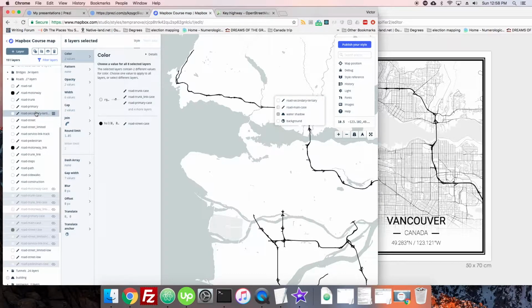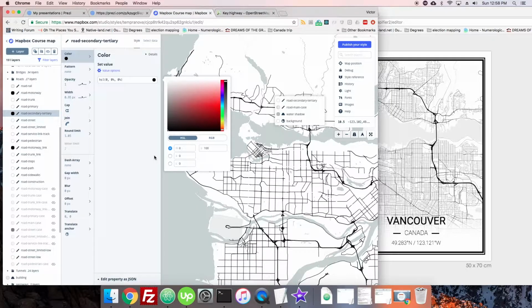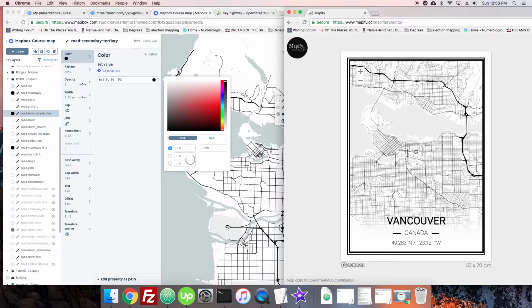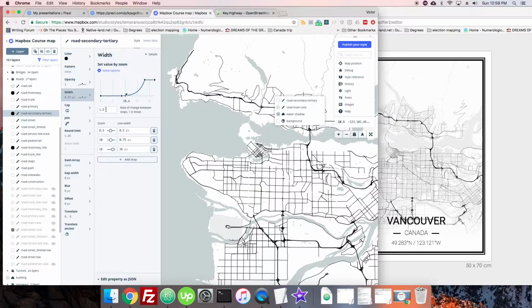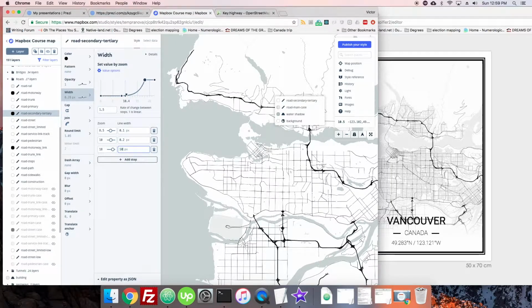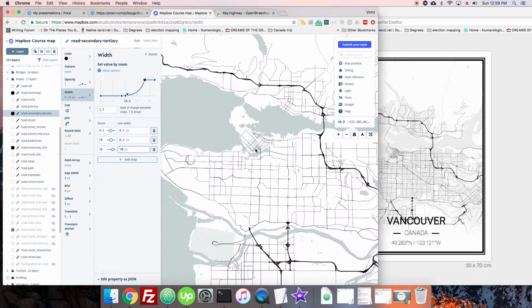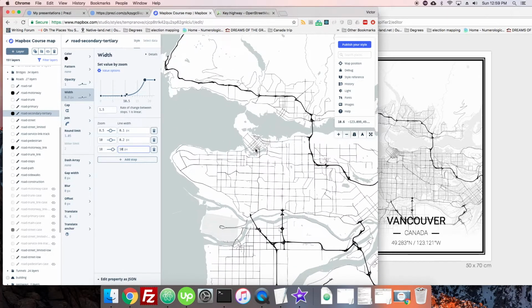So secondary, tertiary, okay. We can make that black. All right, maybe that's a little bit much. You can see that it is dark, but it's not that dark. So we'll just go to width here. And again, we have all these breakpoints to manage. Looks like we're at 10.5, and it's already way too wide for what I want. So I'm just going to set the lower one much lower. It's a little closer. Might still be a little bit big. So we maybe could make it 0.2, and maybe make this also come down a little, so that as we zoom in, we have a relatively gradual effect. Okay, it looks all right.